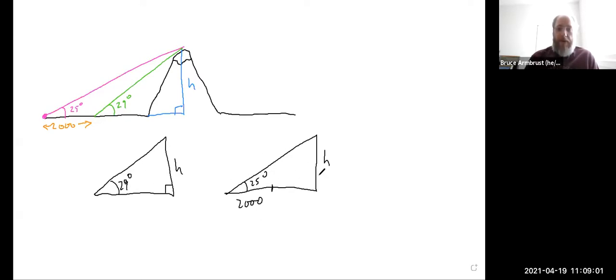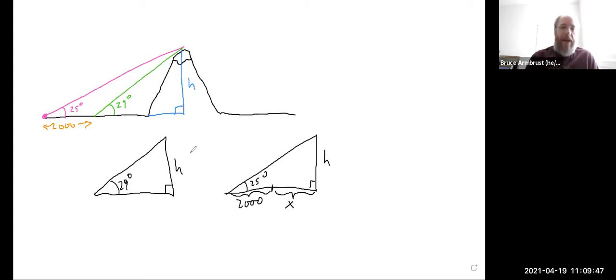And then if we look at the other triangle, we have sort of the same situation, but we're closer. If we knew the entirety of this bottom side, we'd be good. Because then we could use tangent, right? Because tangent is opposite over adjacent. And so we could use our tangent to calculate that. So while it's great that we know that this piece is 2000, I really need to know how big the other piece is. So I'm just going to put a placeholder in there for now. We'll just call it X.